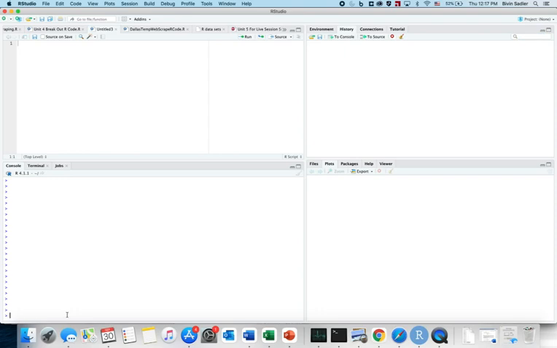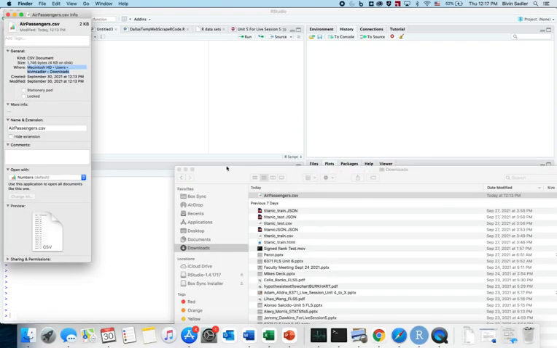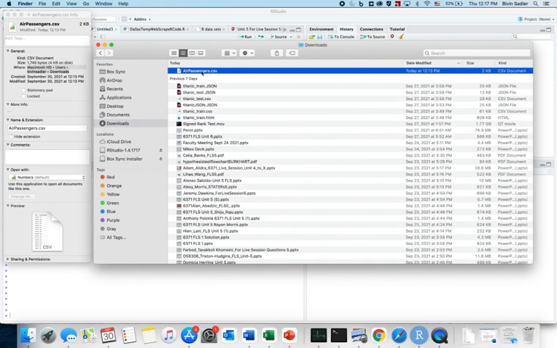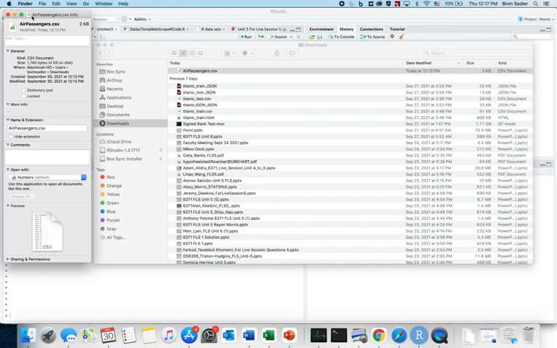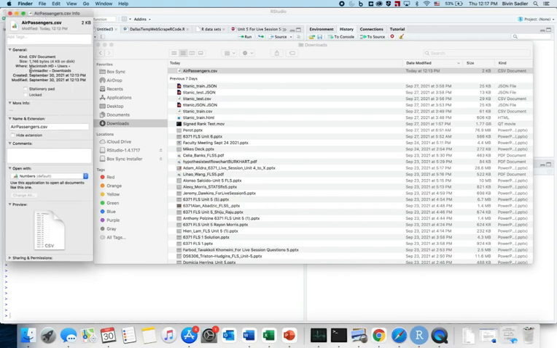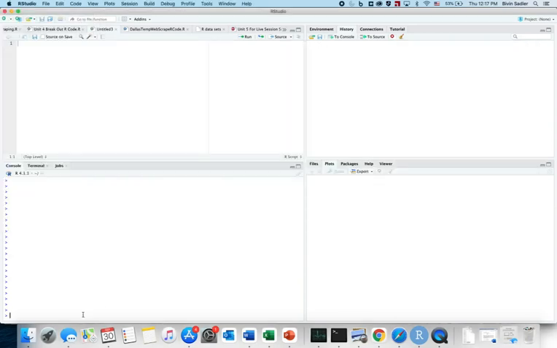First, the way I'm going to do it is by simply using the path. Here you'll note in my file system, I have air passengers. If I right click on that and go to Get Info, this would come up over here, and you'll have the location right here. If you copy that, that'll give you the file structure that it's in. Then I'll simply say, let's call it AP for air passengers, equals read.csv, put it in quotes, and that gives you the path, but you'll have to put air passengers.csv in there.